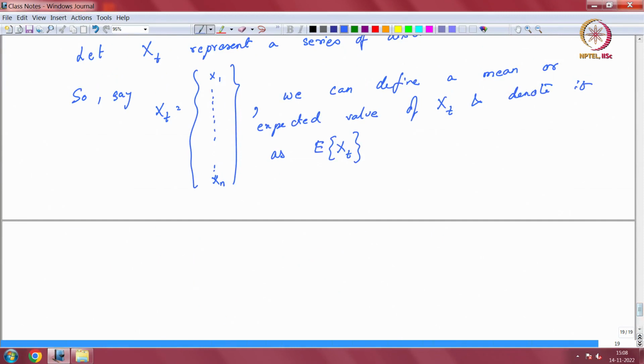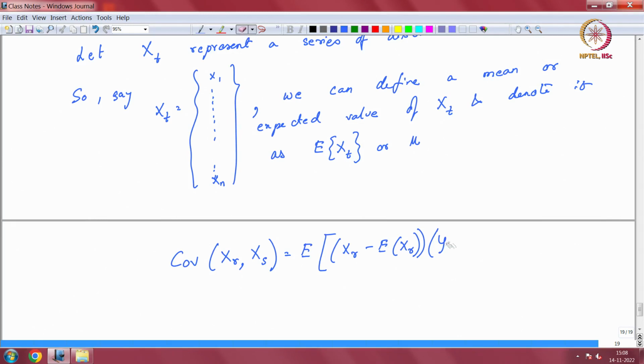Okay. And you can have two different series if you want, and you can do a covariance of, let's say, X_r and X_s, and this you will define again just using my previous definition. Or sometimes people just use mu.